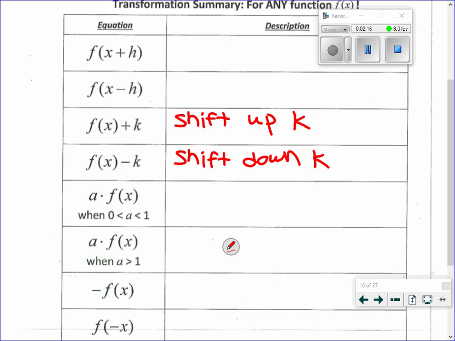Now let's talk about how the function shifted when a number was added or subtracted inside the parentheses. What did you guys notice? What did you notice, Nick? If you added a number, then the function shifts left, and if you subtracted it, it shifts right. Good. So inside here, if you're adding, you went to the left side, so we'll shift left h units. And when you're subtracting, you're shifted to the right.